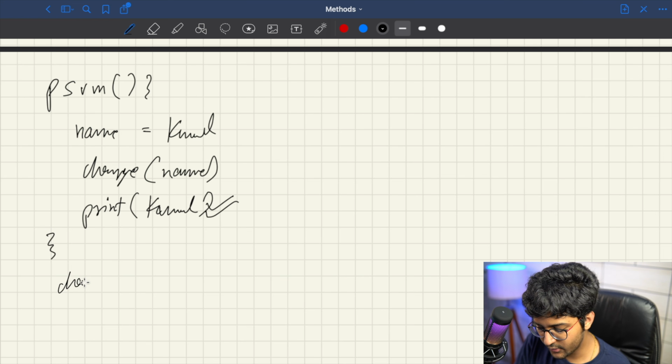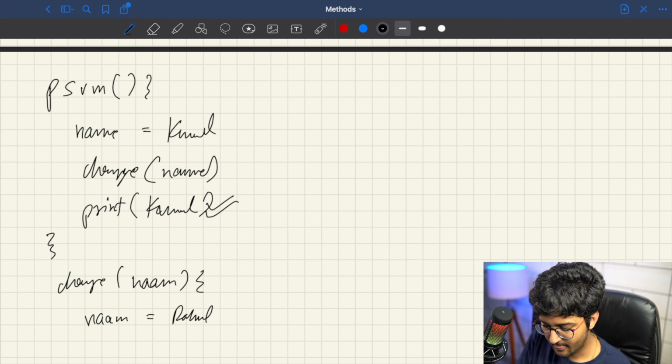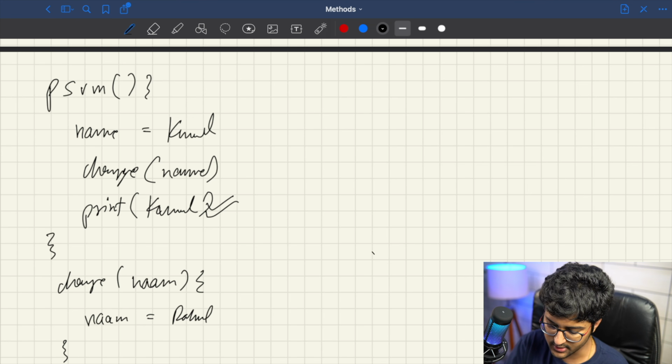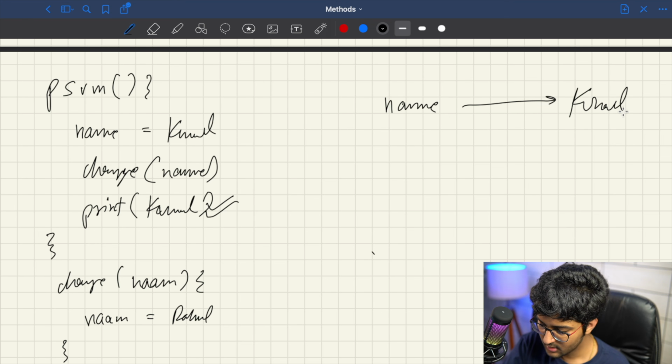In change, what are we doing? In change, basically we are taking a naam and we are saying naam is equal to Rahul Rana. So how is it working internally? We already saw, nothing new. Name is going to be pointing to this object of Kunal. Naam is also going to be pointing to the same object because this is a copy of this reference variable.